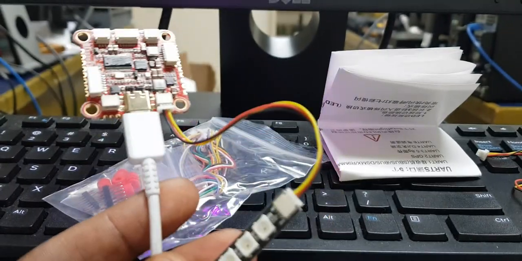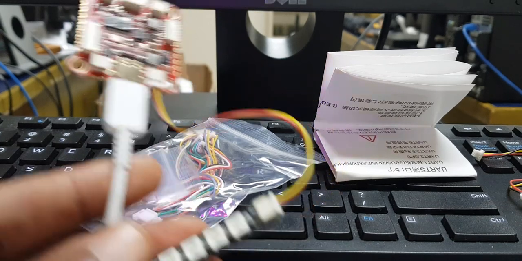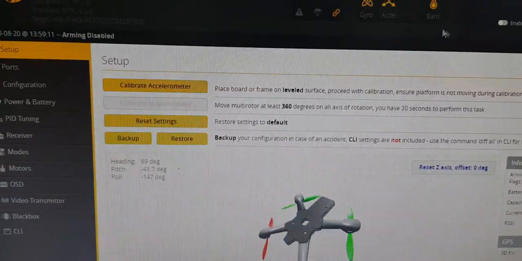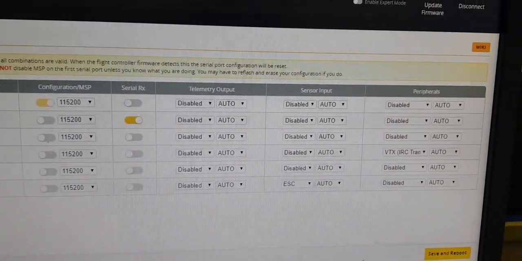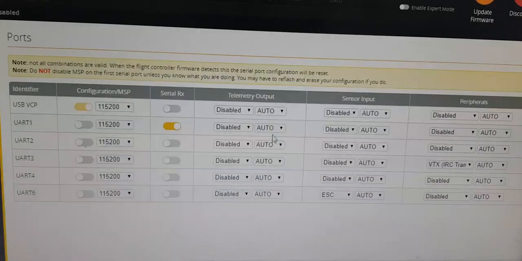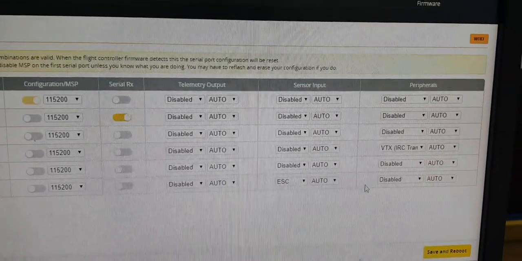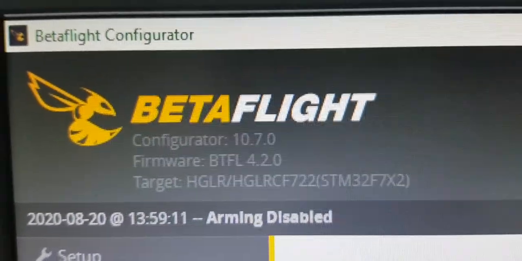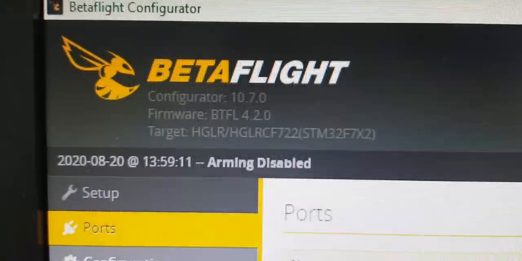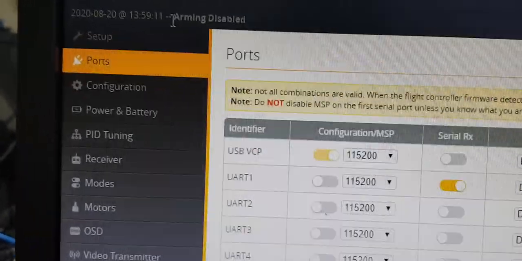Sorry, somebody's calling me. So, switching over to Betaflight Configurator. You can't see what's happening on Betaflight Configurator here, but I have the unit connected. Let's take a look at the ports tab. On the ports tab, you have nothing. Oh, so for you, they've already clearly switched this on. Okay, it looks like they've already made these configuration changes for you on this particular board. As you can see, this custom target is a HGLRC official product. And oh, nice, it actually came with 4.2 out of the box, so I really wouldn't need to do any form of updates.